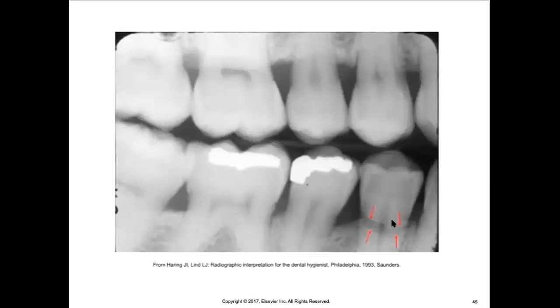Another thing that causes this abrasion is when people clench and grind. We have very hard forces from clenching and grinding from teeth that are banging together. And naturally the weakest part of the enamel is right down here, right below the CEJ. So as people put forces back and forth on their teeth, this part of the CEJ will actually chip away and we'll get what's called abrasion down here.